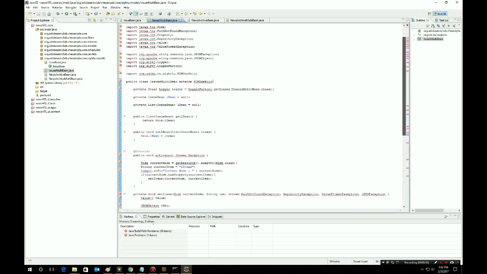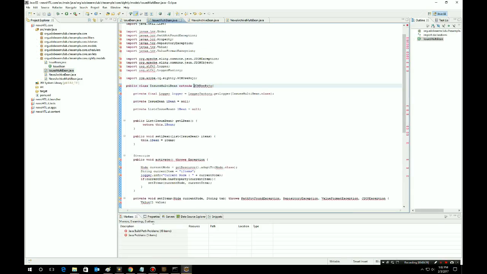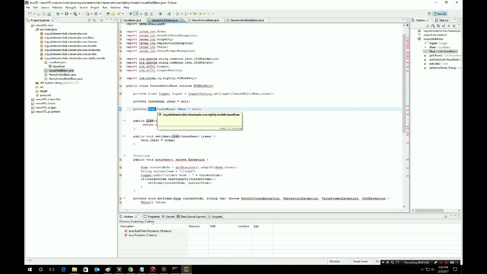We can see first off that it's going to extend WCM use Pojo, which is our base class for developing Java as part of a HTL component. So notice that we have created a private data member of a list. So each element of this list Java collection object is going to be an issue bean. So it's going to store all of the values for all the multi-fields that an author enters in. So if they enter in 5, 6 values for each, multi-fields that each contain values, each multi-field set will be stored in the collection element of this issue bean.